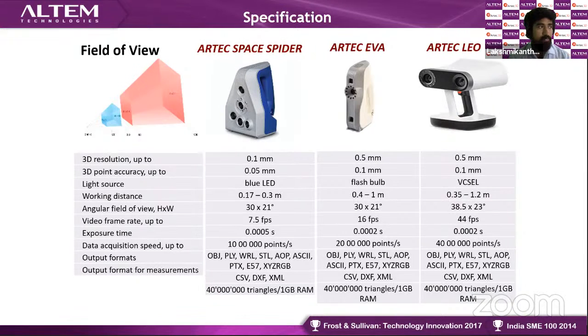Let's say if the object is very minute, smaller, like less than 5 to 6 mm, it is not possible to scan it with just any scanner, right? Because the resolution varies from scanner to scanner, and we have to have proper control over the model we are scanning and what kind of applications we are going to use after scanning is done. So based on that we can choose a particular scanner to get a particular model and the desired output.